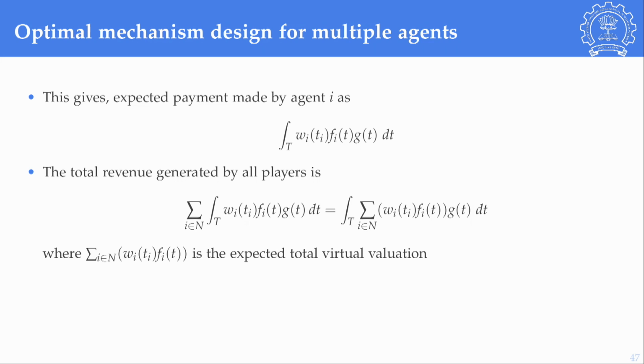But yeah, so some condition needs to be satisfied for F. Currently we are not looking at that, we are just trying to maximize this quantity. So, how should we actually maximize this? If there is no other constraint, how should we actually maximize this? It is very similar to the single agent problem.